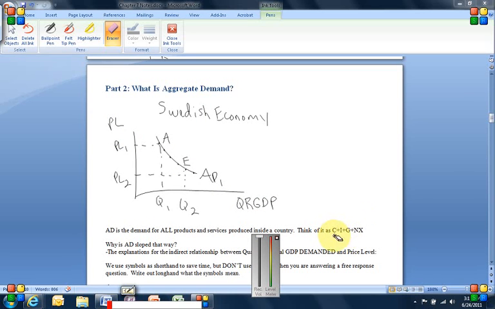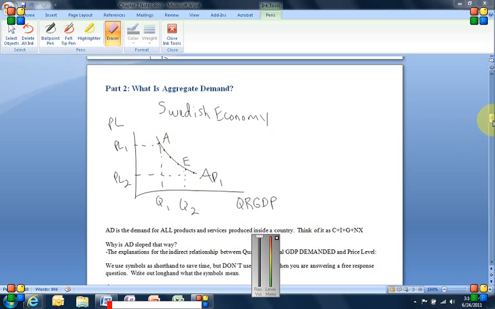The C is consumers or households. The I is firms or companies. The G is government. And NX refers to exports minus imports. So if we're thinking about the demand for all products and services produced by Sweden, then we're talking about all the consumers in Sweden or the households that want to buy Swedish stuff and services, all the companies, Swedish government, but of course other countries, the exports piece of the Swedish economy. And so these are different price points that could prevail based on other factors when it comes to the demand for Swedish stuff and Swedish services.